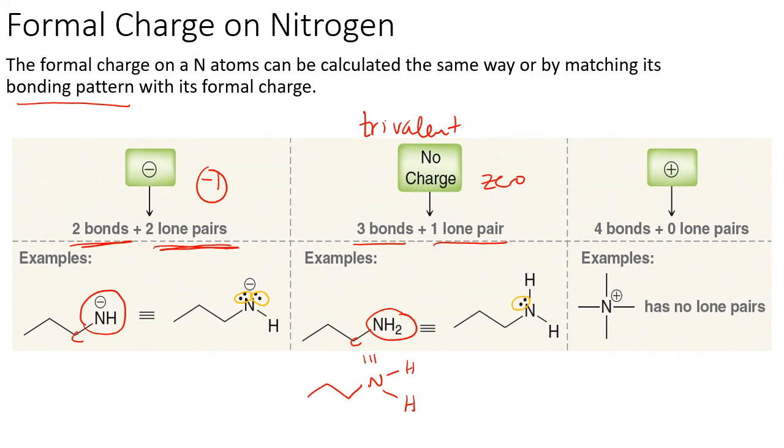And the last bonding pattern for nitrogen to be familiar with is when it has 4 bonds and no lone pairs on it. Then nitrogen will have a +1 formal charge. An example is the ammonium ion or derivatives of the ammonium ion. If you look at half of its covalent bonds here, nitrogen has 1, 2, 3, 4 electrons around it, and it likes to have 5, so that nitrogen has a +1 formal charge. No lone pairs are on nitrogen when it has 4 covalent bonds to it.